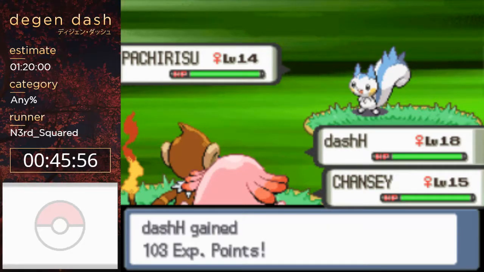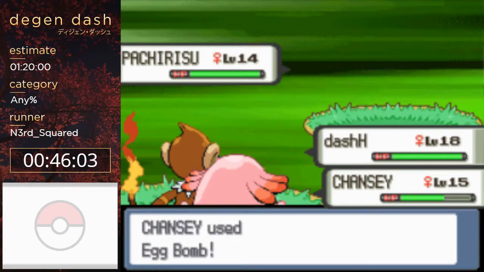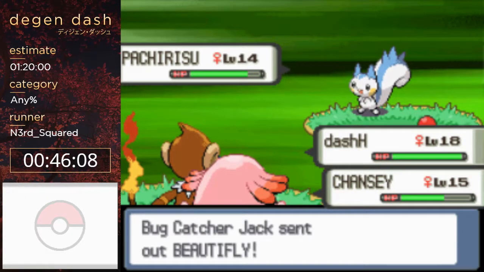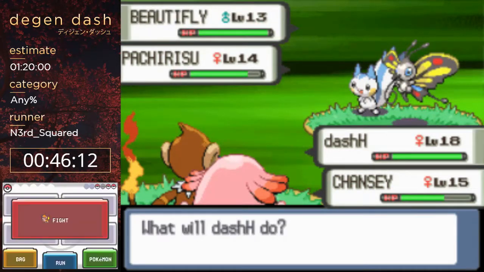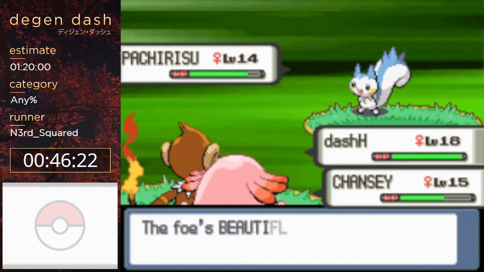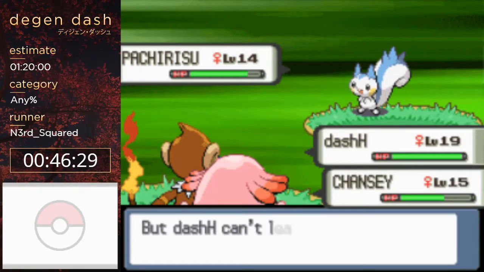Basically, it's just a huge jerk and uses Spark and can paralyze us, yada yada yada. So yeah, but I employ a strat where I kill all the bugs beforehand, because in this fight, with the Beautifly, it has Gust, and that's super effective against us and can do a ton of damage, so I'm gonna get rid of the Beautifly right away. And ideally, the Chansey repeatedly uses Egg Bomb on Pachirisu to get some damage off of it.